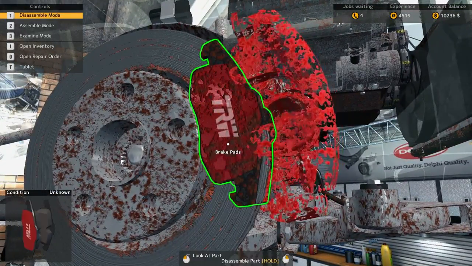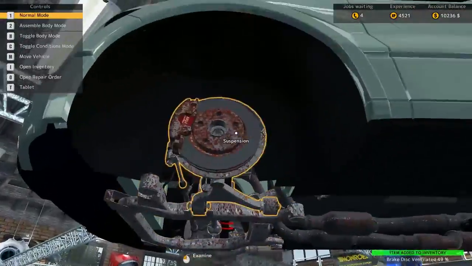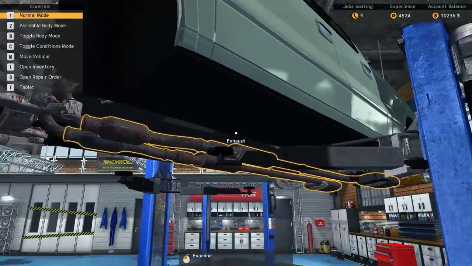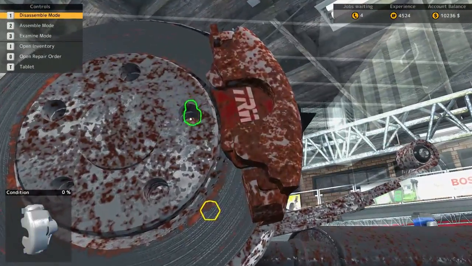It's friggin' crazy. I'm just gonna take all of the brakes off, because why not, even if it doesn't need it. Because, you know, why not? We already finished the other car, so. What bad will it do?